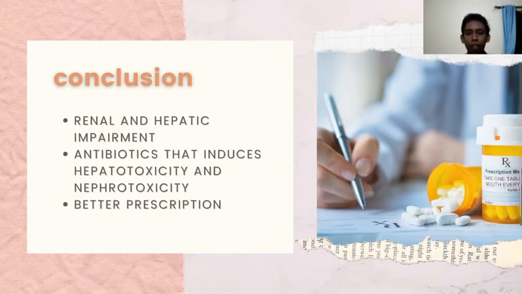The consequence is that these antibiotics are highly prohibited in patients with renal and hepatic impairment. Besides, these antibiotics also need to be administered with precautions to patients with renal or hepatic impairment due to the possibility that these antibiotics induce damage to the human kidney or liver. This kind of knowledge is essential when prescribing drugs for special populations with renal or hepatic failure. That's all from me. Next.